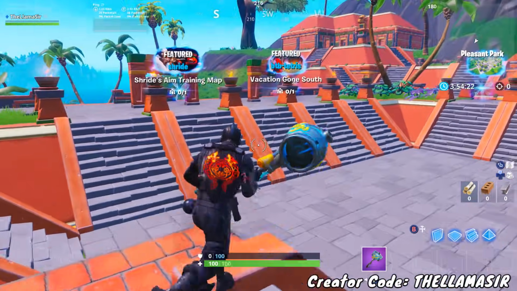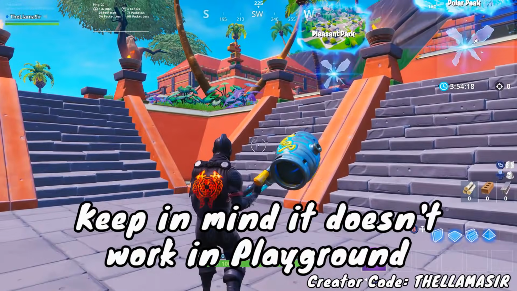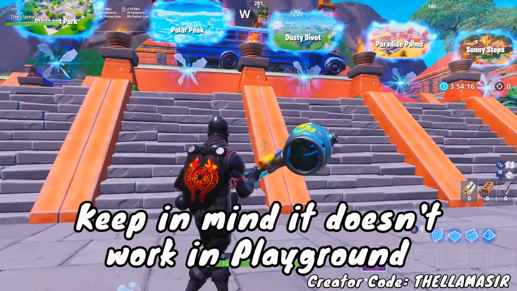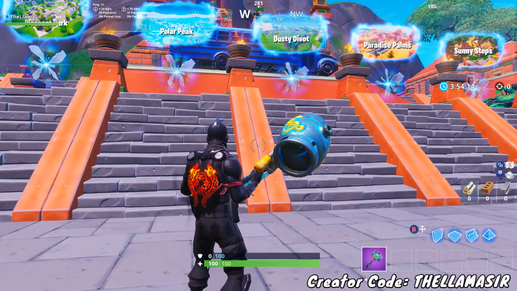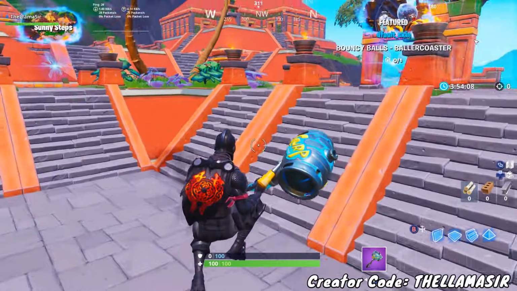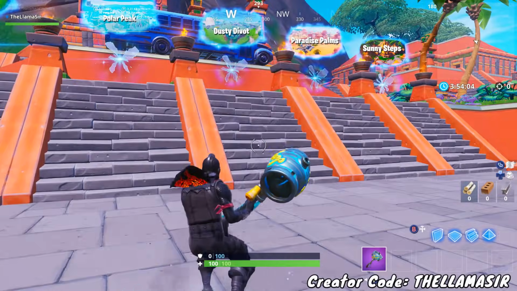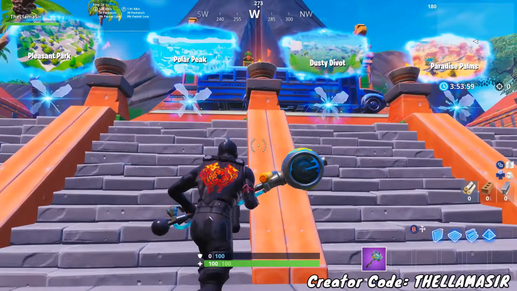Alright, but yeah guys, I wanted to go into game to specifically show this to you, and I'm just showing you this in Playground. I am like 99% sure it does not work in Playground, but the game mode I would recommend is obviously something like Team Rumble. Honestly, Team Rumble should be the best, so if that mode is live while you are doing your challenges, that's going to help you out a lot with this one. Don't do solo. I mean, you can, but Team Rumble's great. So let's go ahead and jump into it.